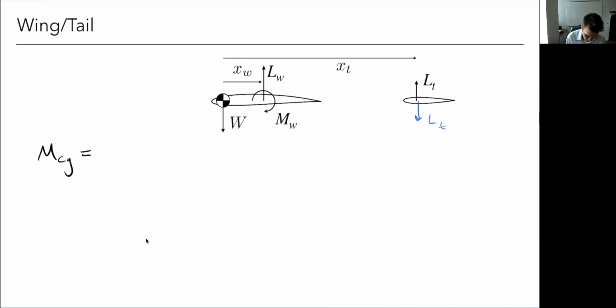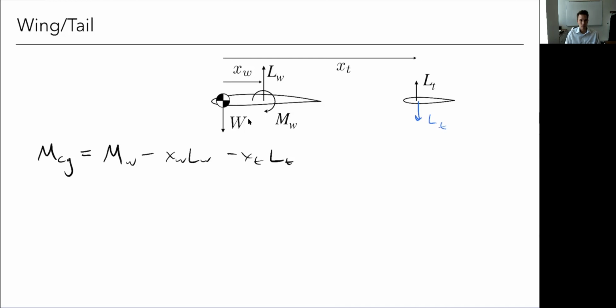That's going to be the moment of our wing, and really that's going to be negative. But again, I'm just going to use all positive values here and let those come out. But typically that's going to be a negative. And then using the directions I've shown, the lift is going to give me a negative, it's going to be minus X_W L_W, and same with the tail, since I've drawn it in the same way. It's just going to look like that. So those are all my moments.